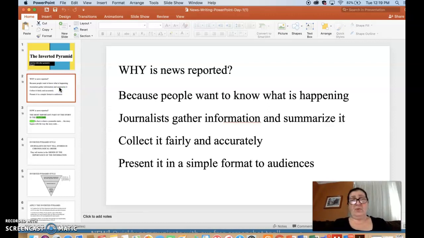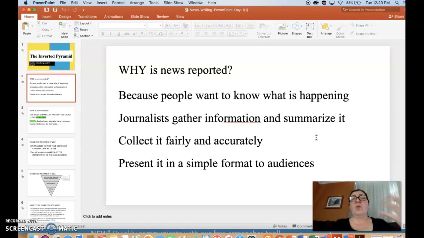Why is news reported? We feel that people need to know something. We call it news. We gather information as journalists, we summarize it, and we present it in a packaged form that saves our audiences a lot of time. Otherwise, if they were to go from source to source and learn about every single piece of that story, it would take them maybe 10 times longer than if they just skimmed through a news article and said, oh, this is good, this is interesting, I want to know more about this, and then they can read further, or just a summary.